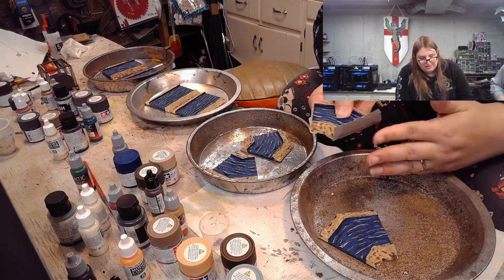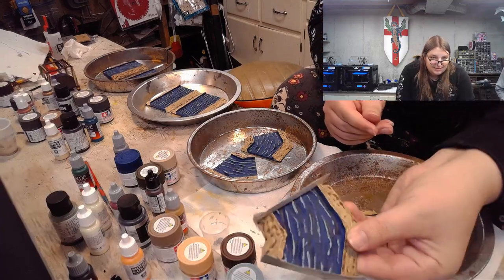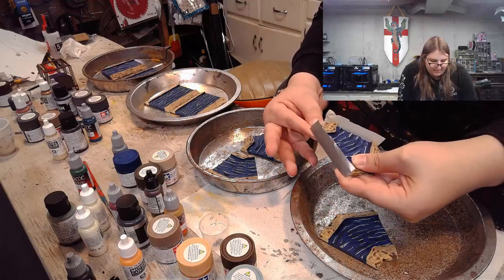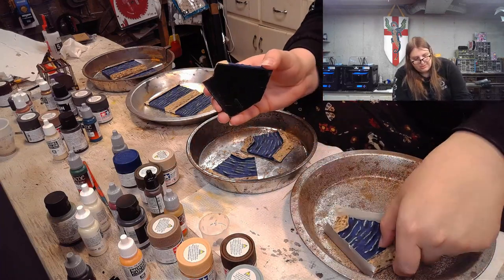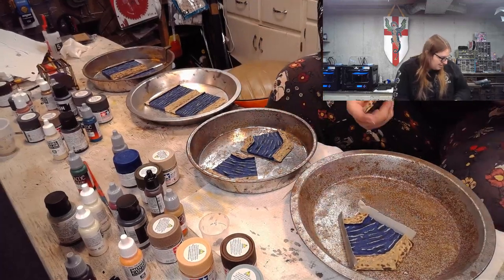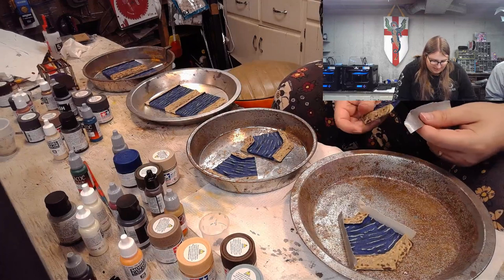So, creating this little barrier here, like so, and just making sure the tape is nice and tightly fitted on the model. And if it does spill, which hopefully it won't, it's mostly just a matter of avoiding wastage, because if it spills into these pans, we really don't care.